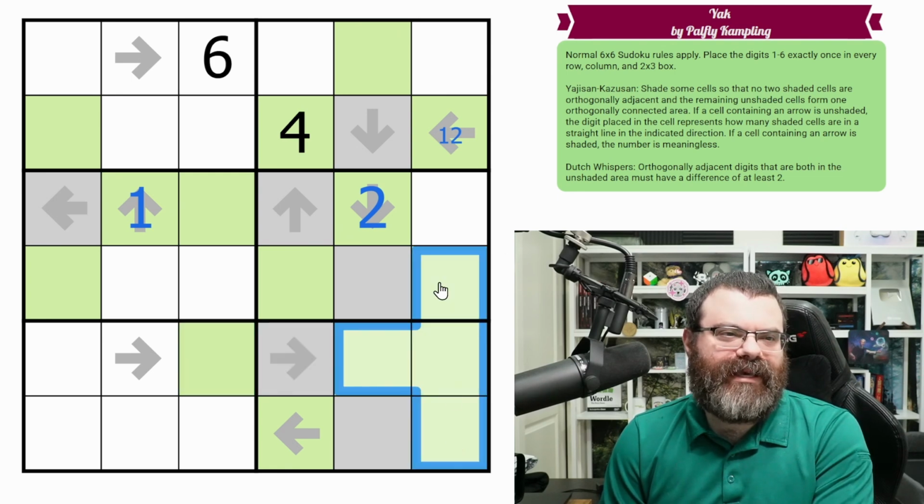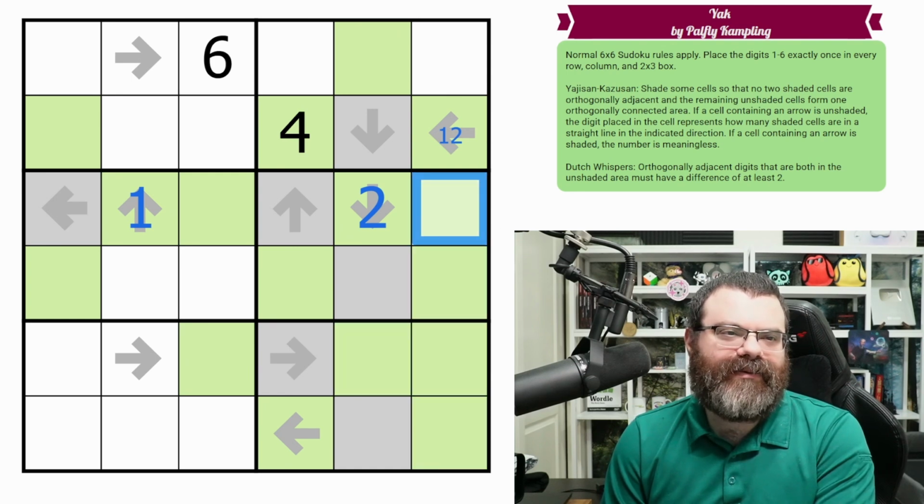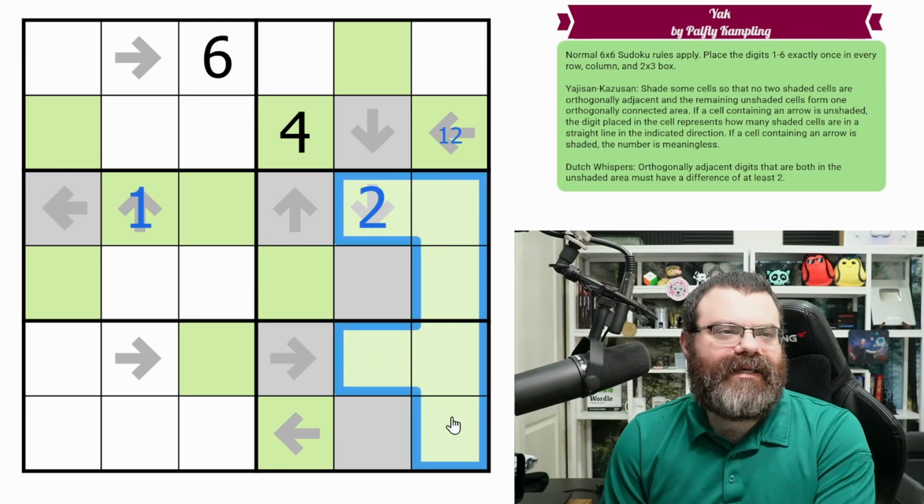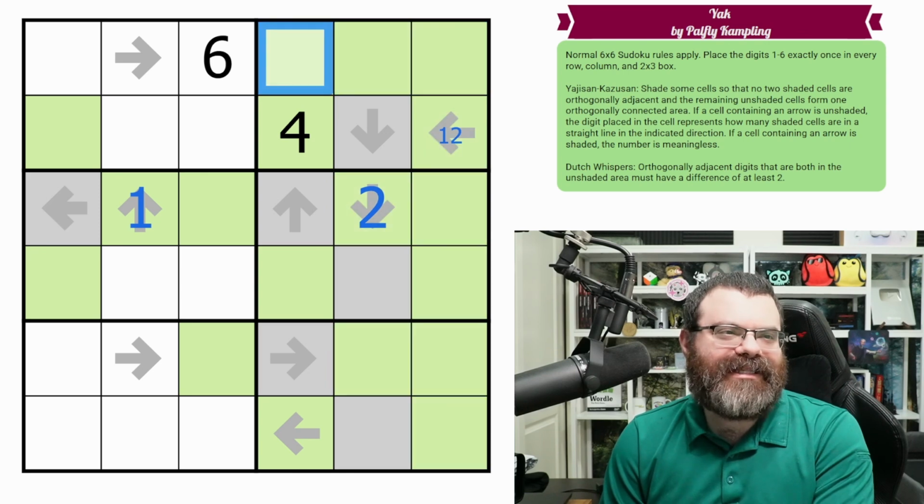And so now this whole thing needs to get out. It's its own clump right now. It's not connected to anything else, and there's only one way out. So that ends up green. And now this clump needs to get out. So that has to be green. And now this clump has to get out. And so that has to be green.